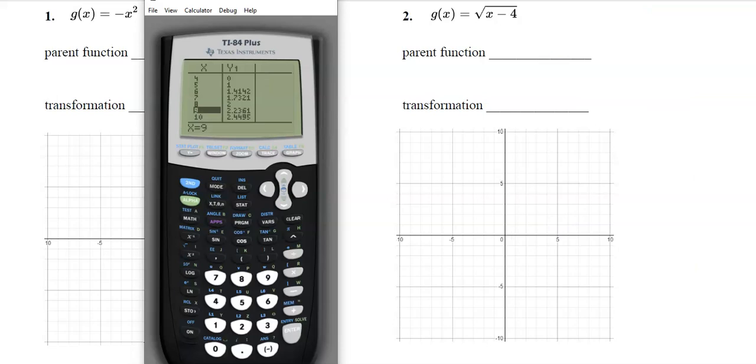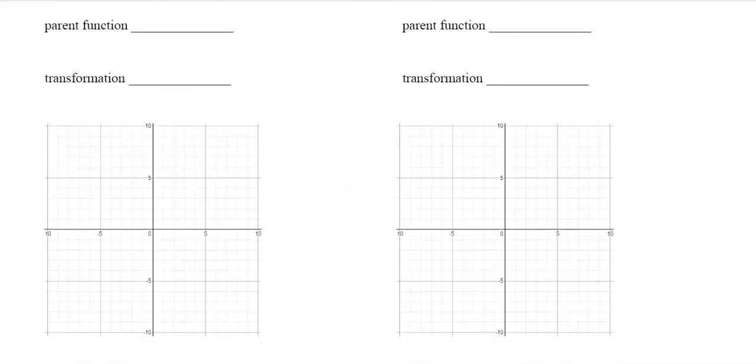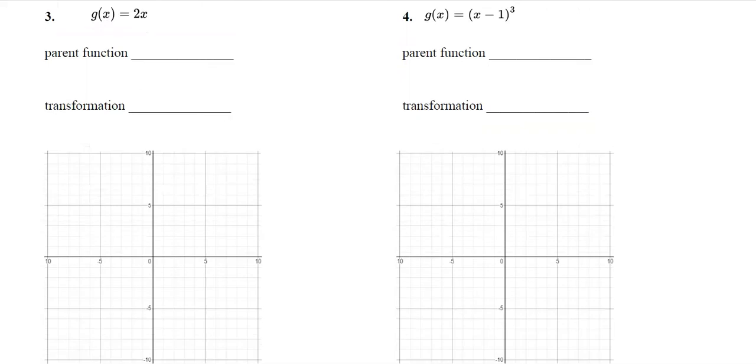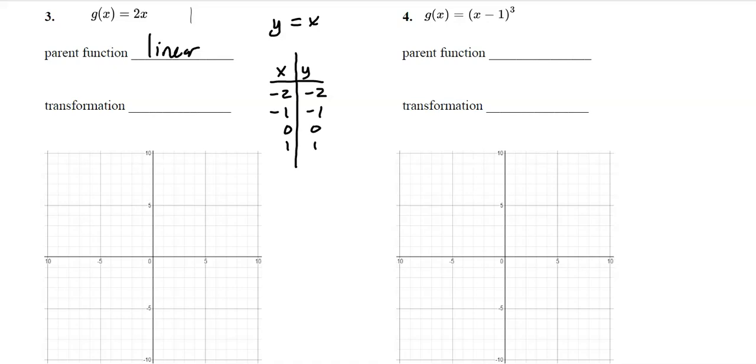All right, let's go down and look at the next couple. So y equals 2x. I'm going to just use the table on this one because this one's a little bit easier. So the only power is a power of 1. So I know it's going to be linear. So this is definitely a linear function. And the parent is y equals x. So the parent function, when I make my table, they have to match up. -2 is -2. -1 is -1. 0, 0, 1, 1, 2, 2.